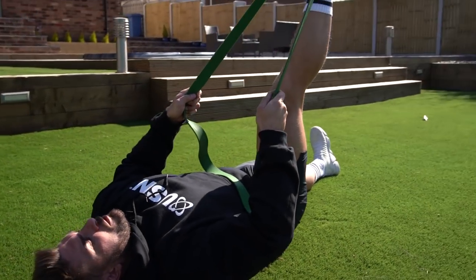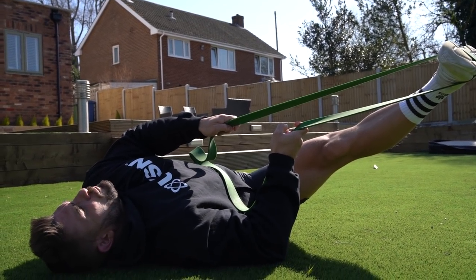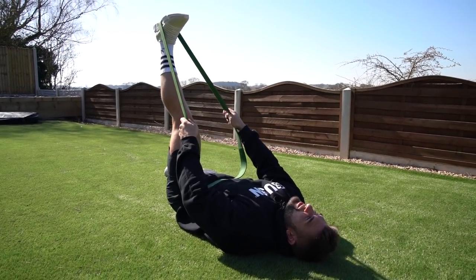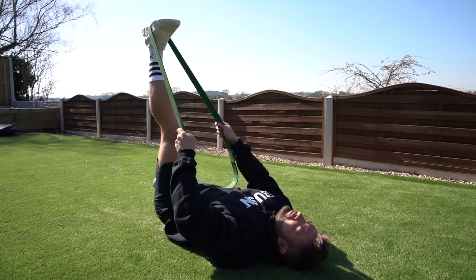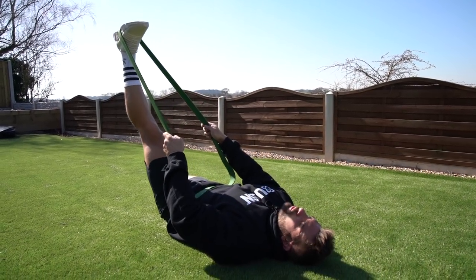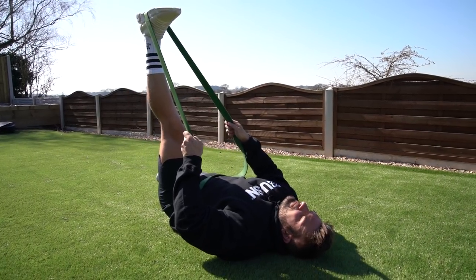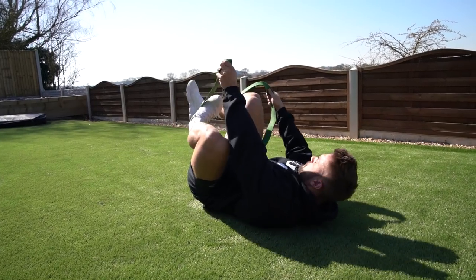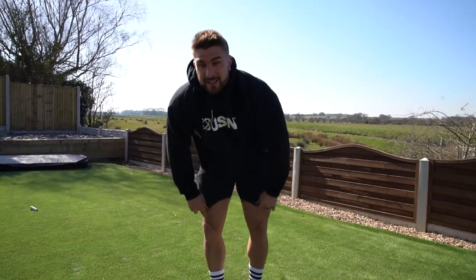To get a bigger stretch, we're going to come to the side. The next leg, same performance. This is my weaker leg for some reason, so my stretching takes a lot longer on this one. So inhale, and then exhale, take the tension off. Try to keep that leg straight, knee straight. Flexors, everything stretched off. Time to get in with a workout.